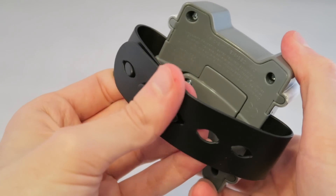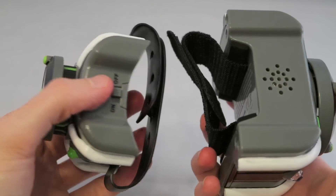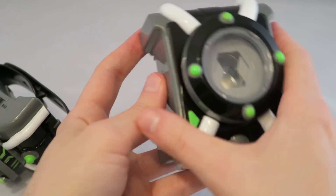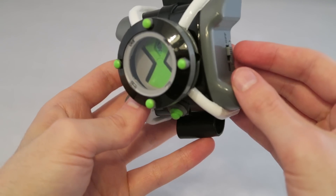You also get the plastic strap here instead of the fabric one. This is kind of the material I wanted on this one, just larger — enough that it feels more like a gauntlet as they had in the original series. And it does fit your wrists if you're skinny or obviously a kid.